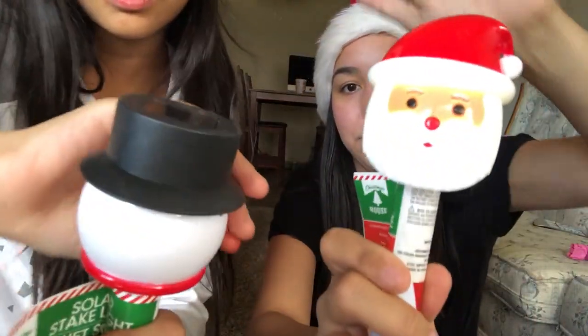We have these. They light up when it turns dark. These are so cute. Look. Watch. Oh, you can't see. Oh, there, it's lighting up. Cover the sensor at the top. Okay, I think they get the point. Look at this one. There, it's on. And then it turns off. Okay, because the sensor is back here. You get the point. When it gets dark, they light up. And that is all we got.